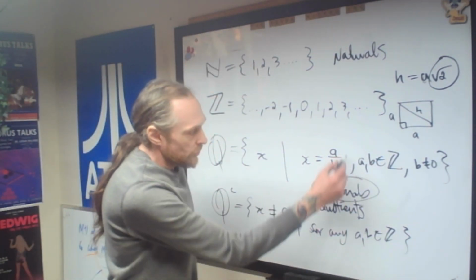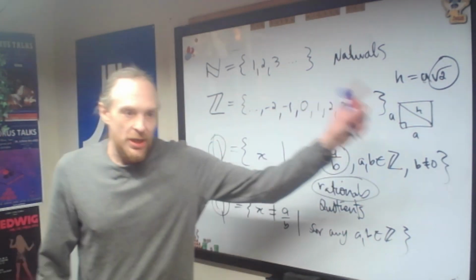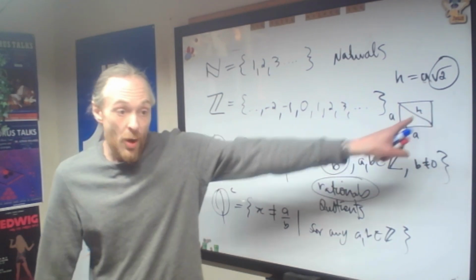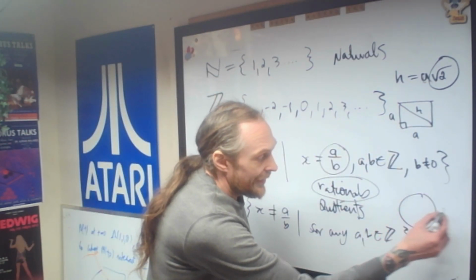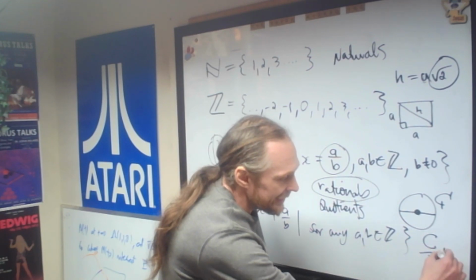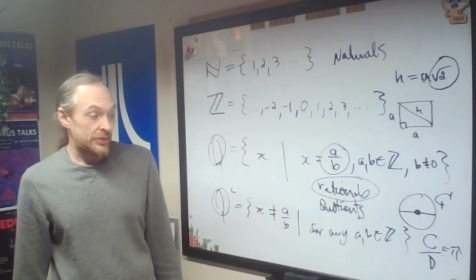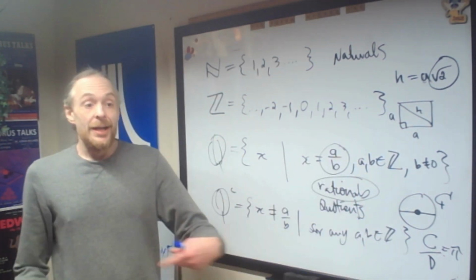Pythagoras thought all numbers were going to be ratios of integers, and then we figured out there were numbers like root 2, from geometry considerations. Who's another one? There's one from a circle. That C, the outside, to a D, the ratio of C to D is always equal to one number, and it's pi, and it's not the ratio of any two integers.